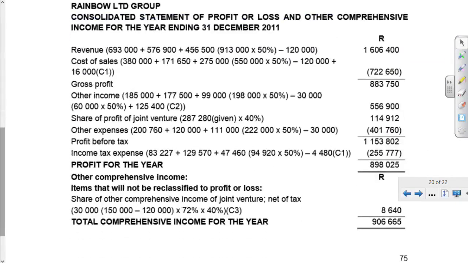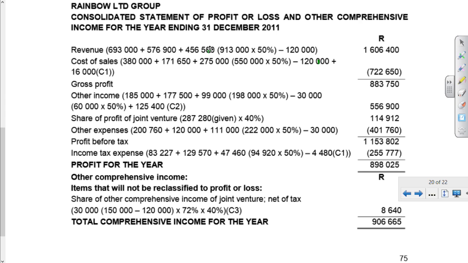Let me see how many adjustments there are. You can see, look, parent, sub, 50% of joint op. Parent, sub, 50% of joint op. There's obviously some intercompany. There was intercompany sales, in and out there. There's the unearned profit of 16 there. Then other income. Parent, sub, 50% of joint op. Then there's that adjustment for the 30. We saw the journal. And I think this might be dividends. Other income, I'm not sure.